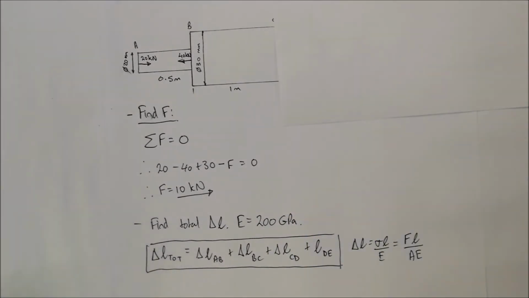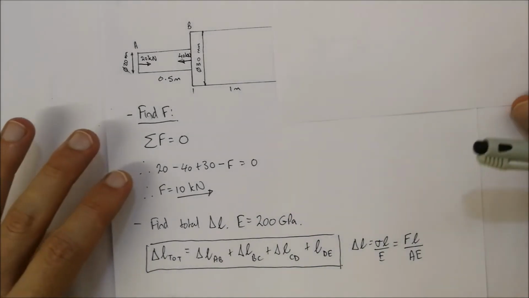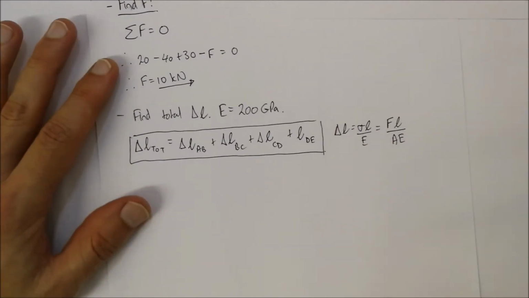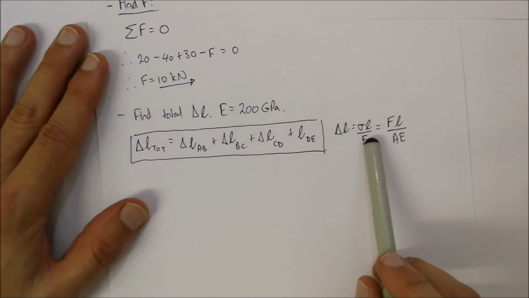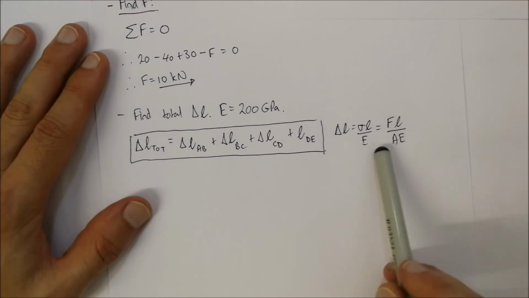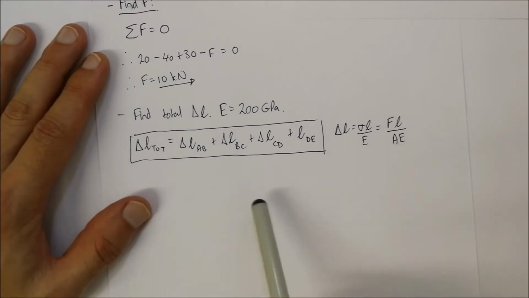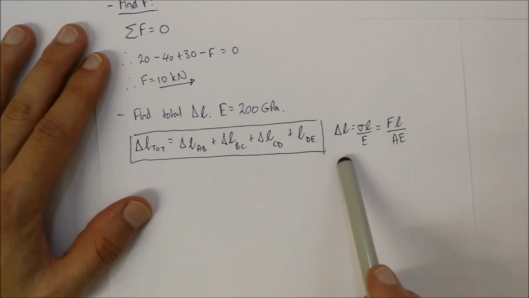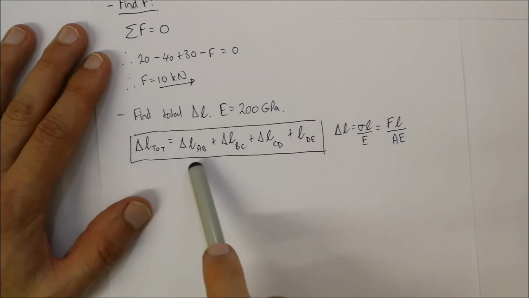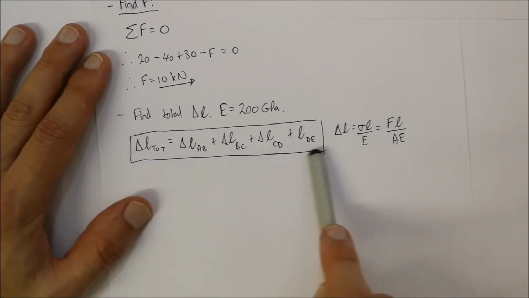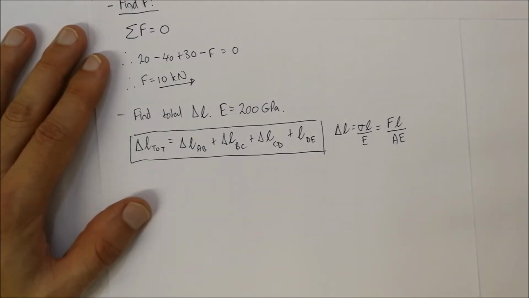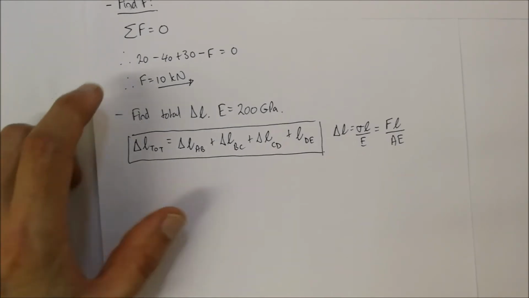So look at the sum of forces, and make that equal to 0. Once you've done that, we're going to be using our equation where the change in length is equal to the force multiplied by length over AE. Then once we've got the change in length calculated, we can add all those changes in length together to obtain our final length, or at least a final change in length.